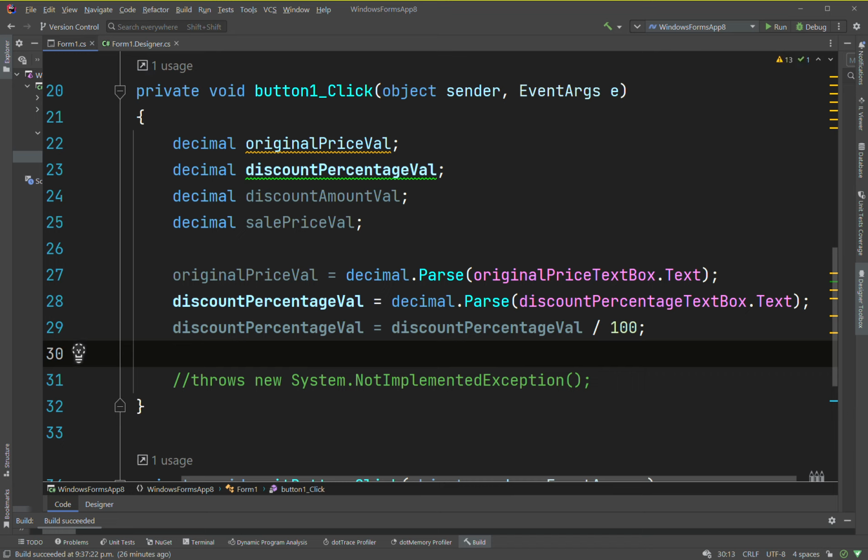Okay, then here we have just a few more. So then we'll have discount amount val points to original price val minus discount amount val.